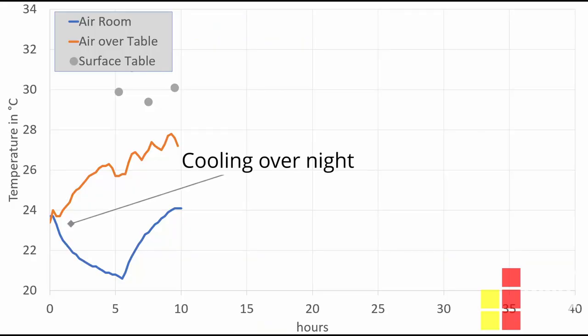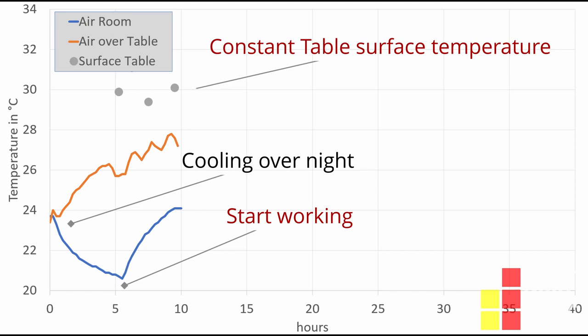Overnight the room was cooling out, table was heating, but when I started working the room temperature increased and the table temperature increased also. In parallel I've measured in three points the table temperature and that is constant. So that means the air over the table is heating with the room temperature, which is normal, and that makes all these measurements maybe obsolete.